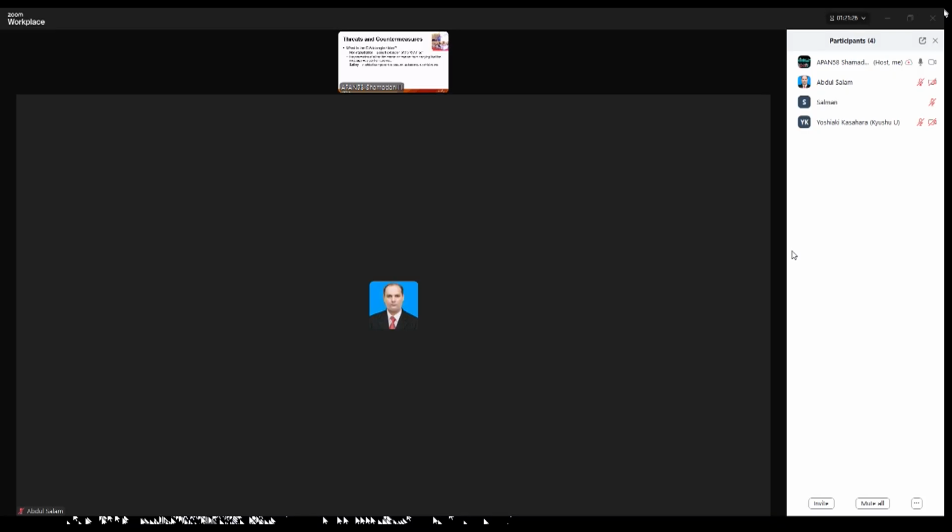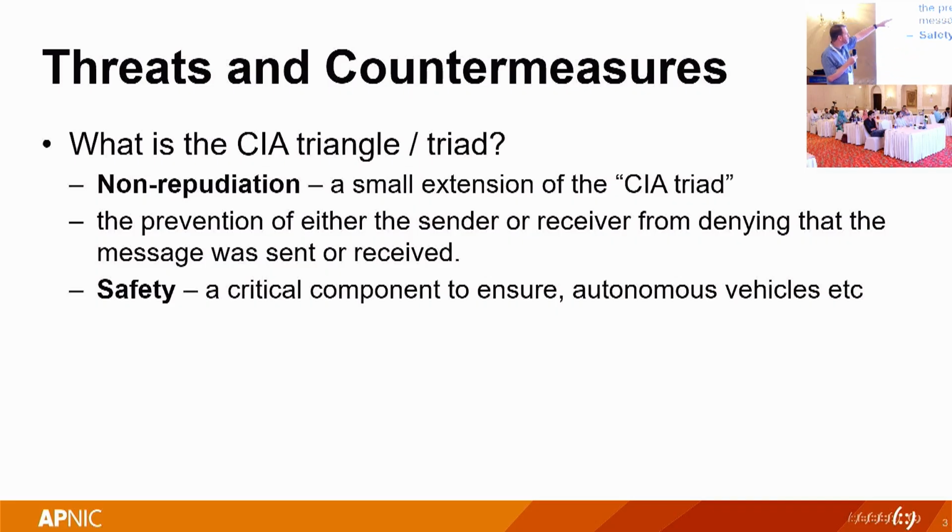Safety is becoming more and more important. It's never going to merge its way into the CIA triangle, but it sort of encompasses and underlies a lot of things. And this is because we have a lot of information systems that are having a real-world physical impact. If you look at autonomous self-driving vehicles, some of these are network connected and have had vulnerabilities that allow people to remotely control the vehicle to the point of disabling brakes or increasing speed.